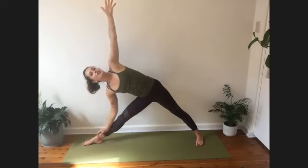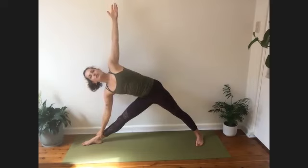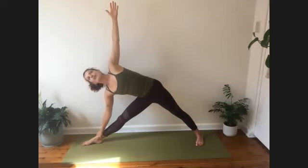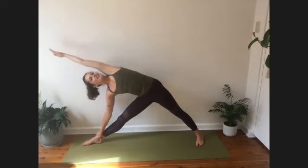Left hand to sky. Or if it felt good to hold on to the bone last time, go for it. So we're drawing the hips in toward the midline. We're engaging the stomach to then open up through the heart. Keeping the gaze either up toward the left fingertips or down to the right toes. For the last few breaths, reaching the left hand up and overhead, pressing into the left foot.